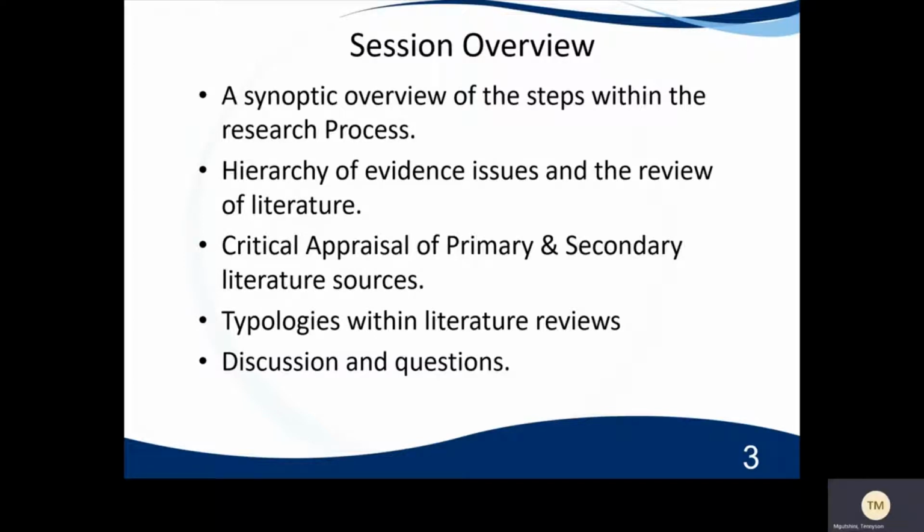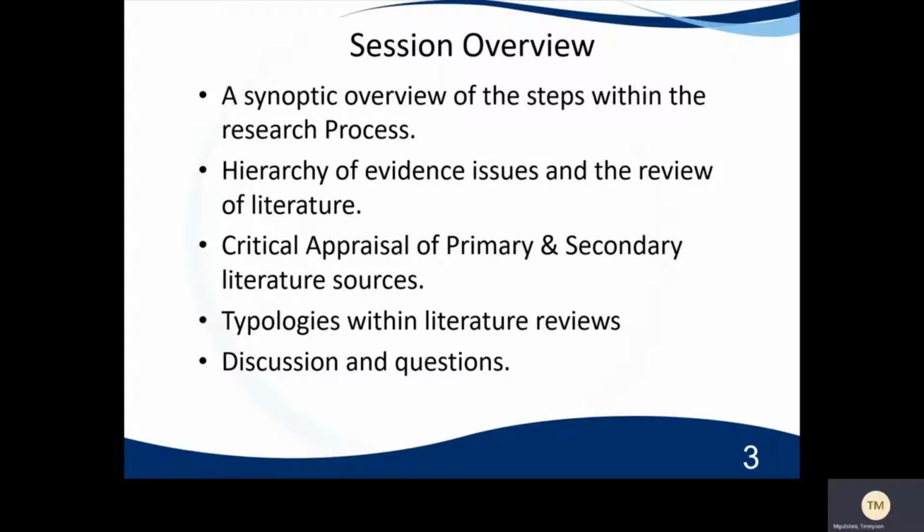So the first thing is I will very, very quickly locate the literature review that I'm talking about within the full research process. So I will do a very synoptic overview of the different steps of the research process and then explain to you where the literature review that we're referring to would normally reside. Of course, the session on research processes has already been covered at some point, and within this session, you will just be getting a summarized overview of that.